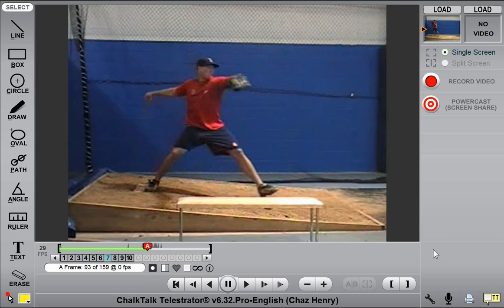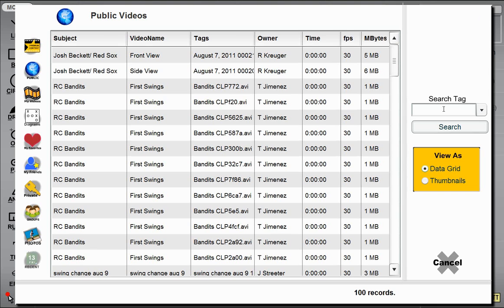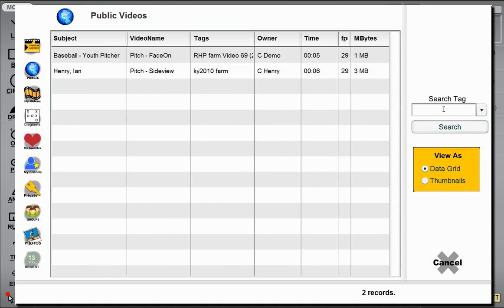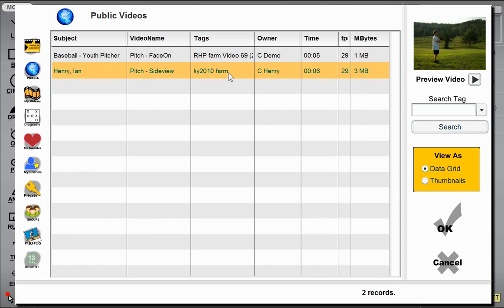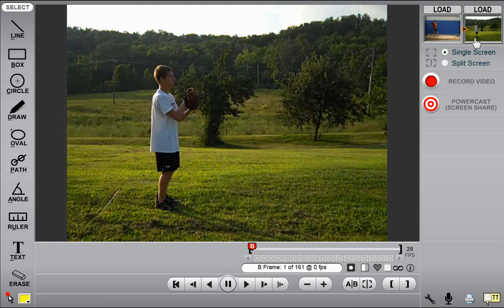Now, what makes these freeze frame positions really valuable is the ability to encode my personal videos the same way and then to put them side by side to more quickly make comparisons. I'll do that by loading my son into the B video slot. Going to the public videos, I'll enter the word farm as it's one of the tag words that I placed on this video. Notice that it loads, but that the keyframe bubbles under its timeline are empty.